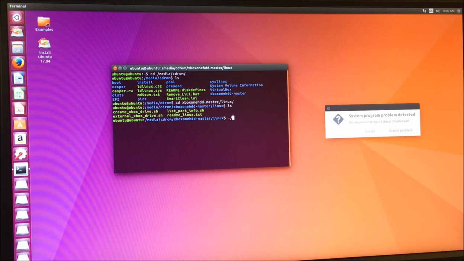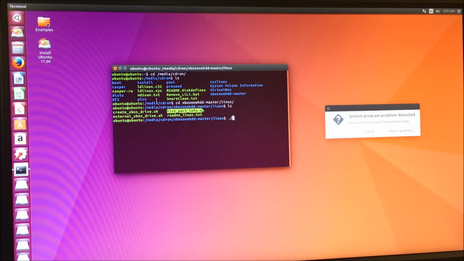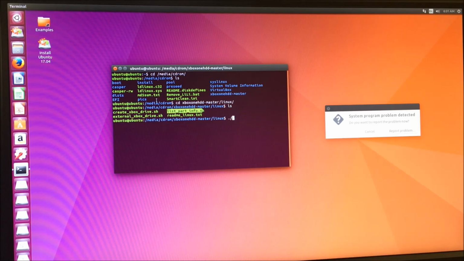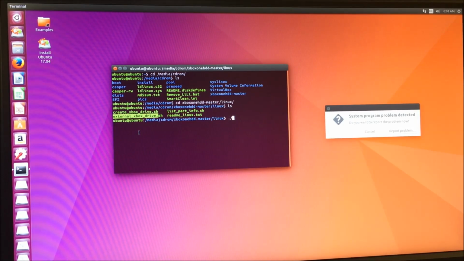Okay, so any script that you run, there's two scripts that we care about using here. One is the list partinfo.sh and the other is the create Xbox drive. The list partition info is basically a script written just to show you the current condition of the hard drive, what the partition layout is of the hard drive. And also it can be used to find which hard drive we want to actually update, modify, partition, what have you, with the create Xbox drive script. There's one other script in here called external Xbox drive.sh. You don't need to be concerned with that script.